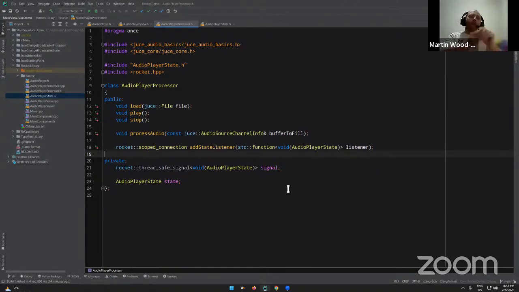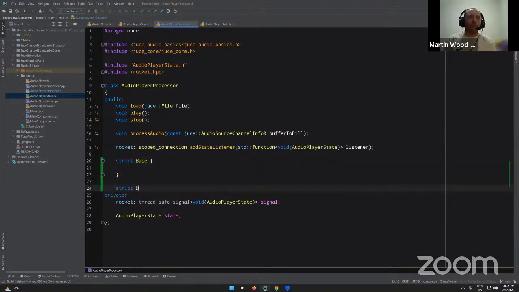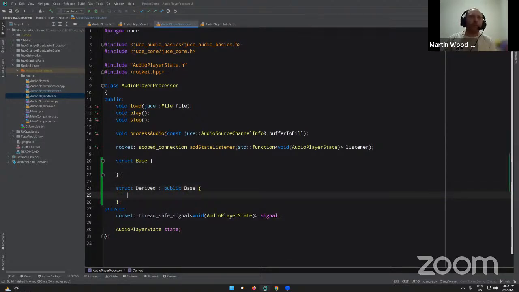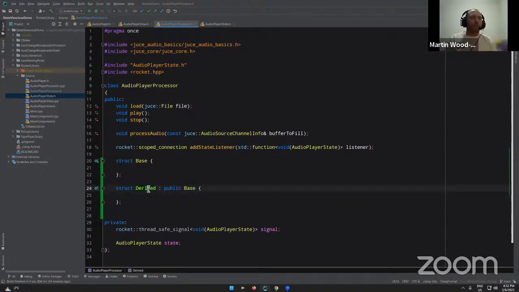Object slicing is when you've got an inheritance hierarchy and you pass something by value. For example, if I've got a type struct base, and I've got a type struct derived, and it inherits from this. Now, if I want to pass derived stuff around, let's say I've got two things, thing two, that's also derived from base.